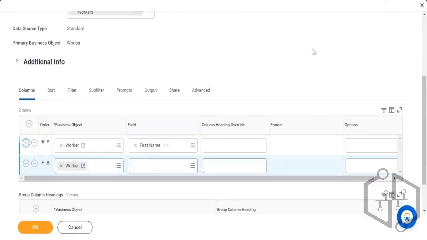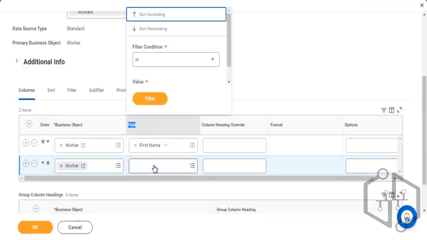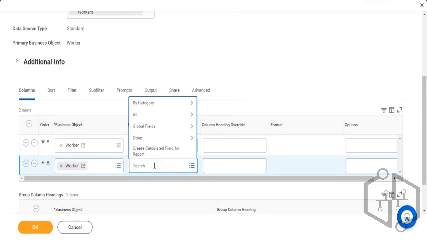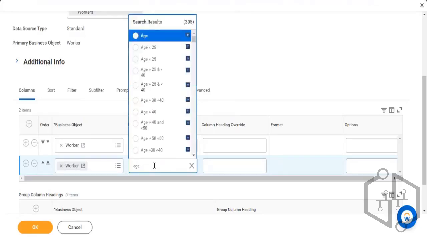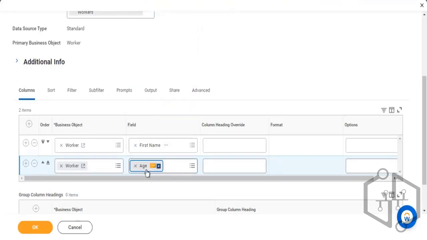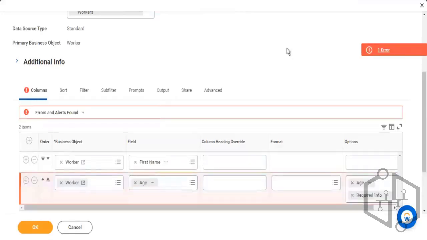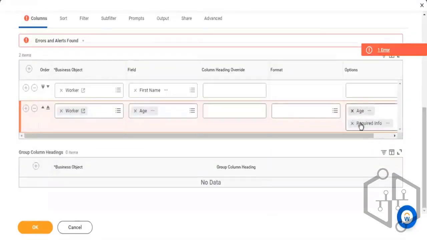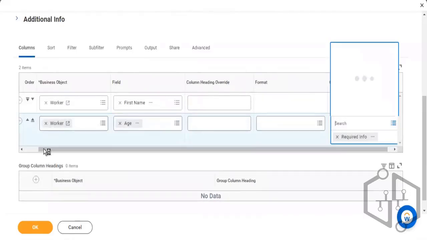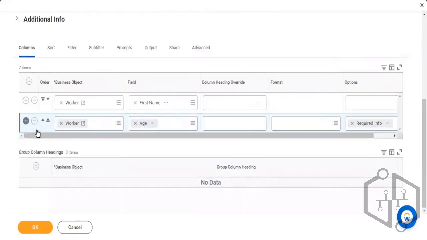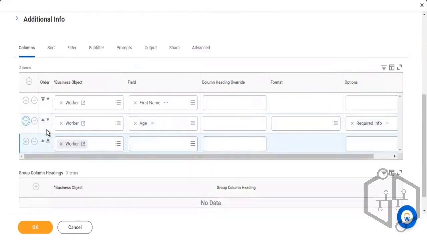And this is why we mentioned the business object determines what columns or fields would be available on your report. Similarly, I can get worker's age, I can get worker's date of birth, gender, so on and so forth, right? But I can also get data from a related business object. So what do we mean by a related business object?